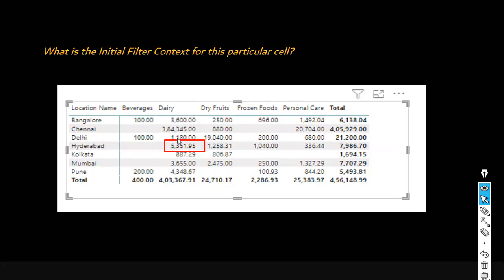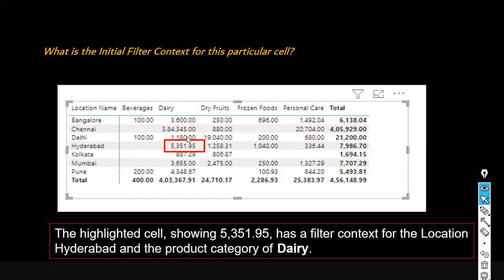This is your location table and this is your category table. In Hyderabad, dairy category, what is the total sales we made out of the overall sales? So Hyderabad and dairy is the one. The highlighted cell shows the filter context for the location Hyderabad and the product category of dairy.